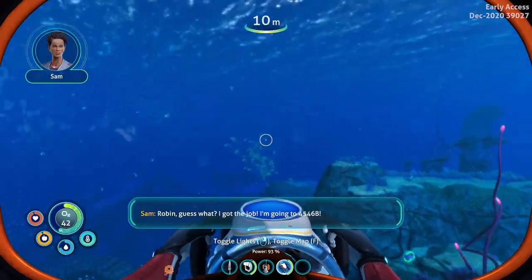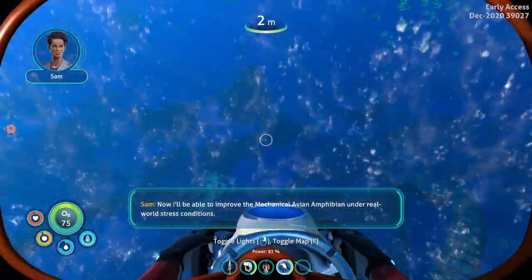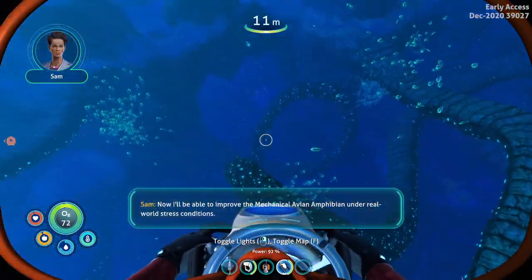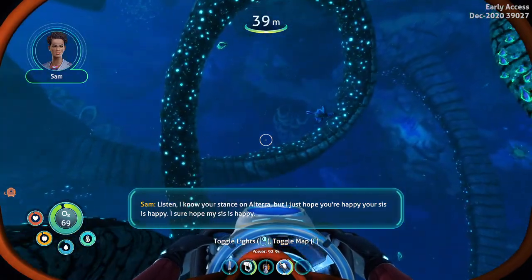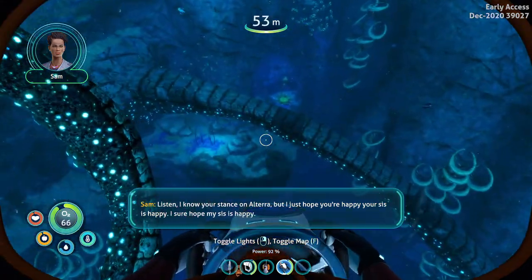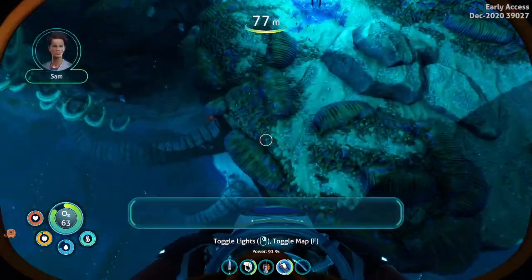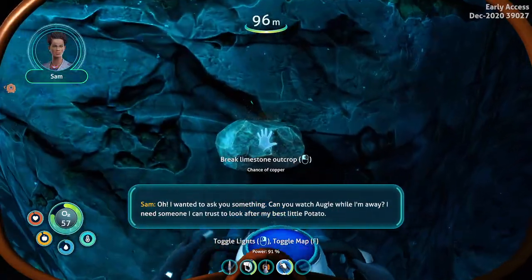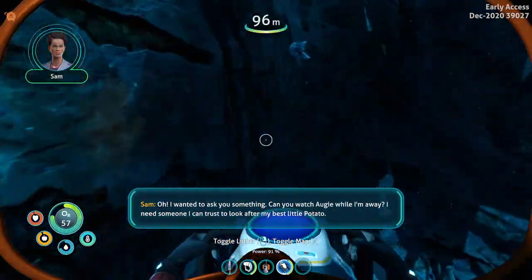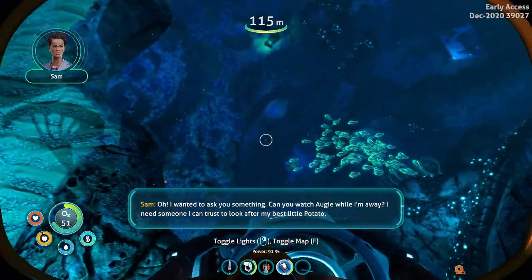Robin, guess what? I got the job. I'm going to 4546B. Now I'll be able to improve the mechanical avian amphibian under real-world stress conditions. Listen, I know your stance on ALTERRA, but I just hope you're happy your sis is happy. I sure hope my sis is happy. I can't wait till we talk again. Oh, I wanted to ask you something. Can you watch my Augie while I'm away? I need someone I can trust to look after my best little potato.